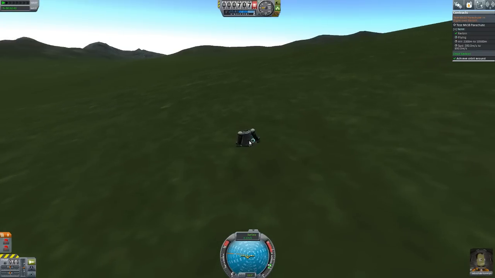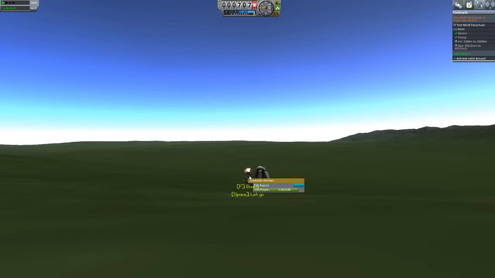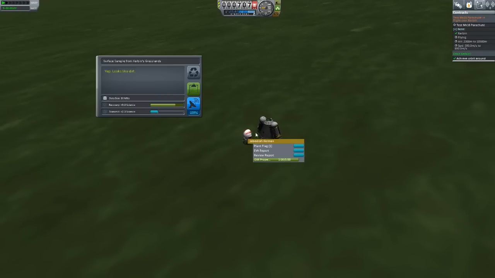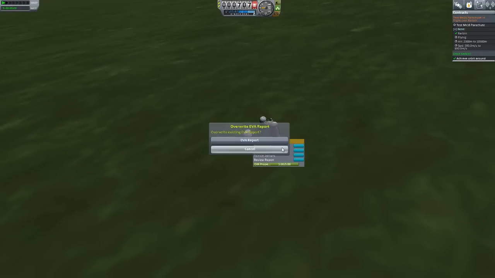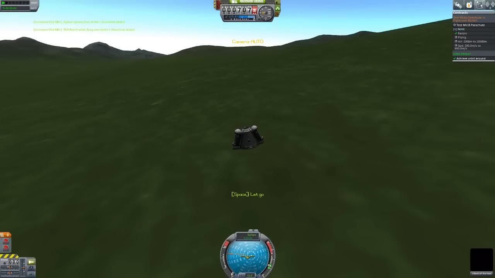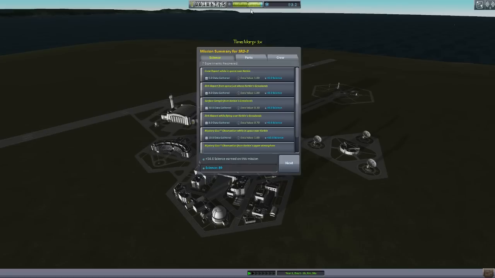All right. Go ahead and take a crew report. Oh, no. EVA. Let go. Get up. Pick the surface sample. Nope. And go ahead and get back in. Let's see how we did. Our reputation should go up a pretty good bit. Yeah, it did.